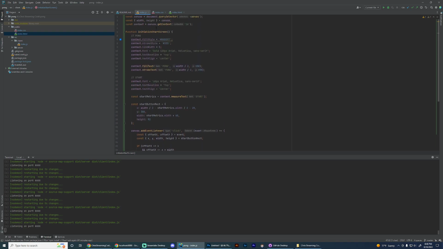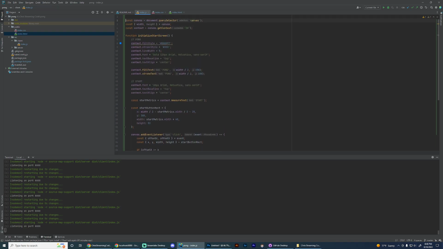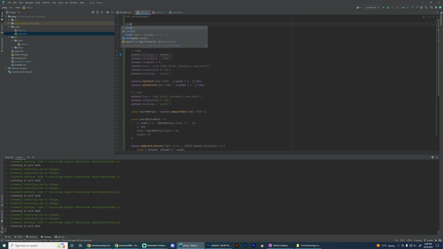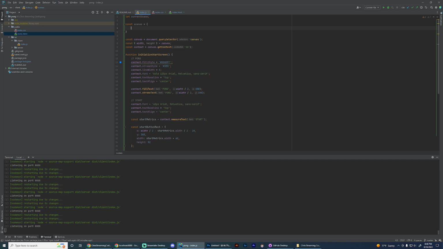So let's go ahead and create a variable for it. Since this is the variable that keeps track of our scene, we're going to need to change it, so it needs to be a let. We'll call it current scene. Then let's rearrange our code a bit so that we can define multiple scenes. We'll create a concept called scenes, and we'll call this one start screen.